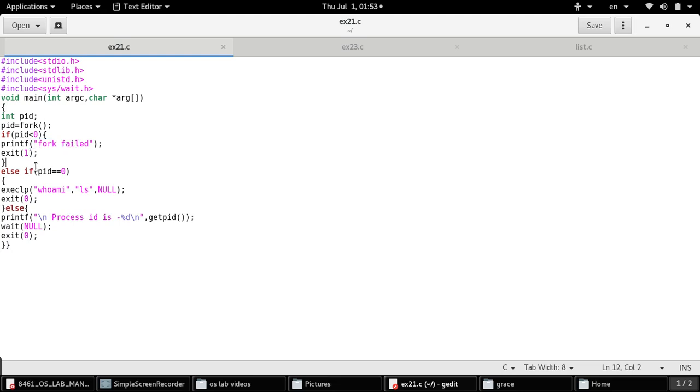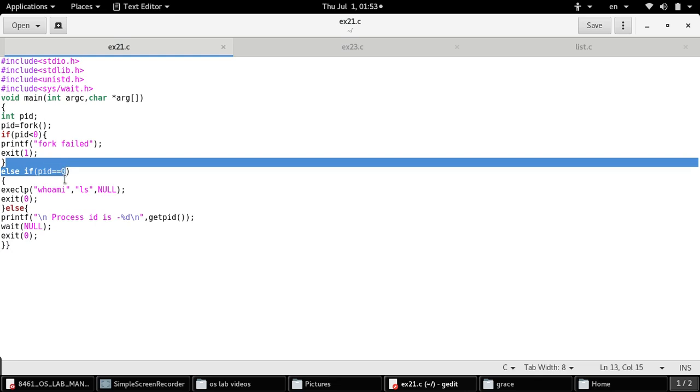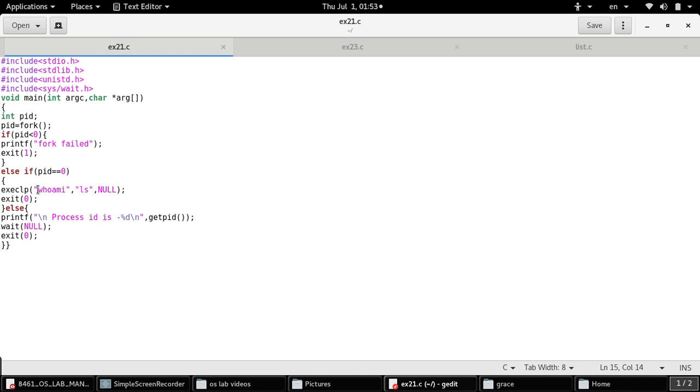Otherwise, if the process ID equals 0, it means executing the process is null. Otherwise, print the process ID. The process gets the parent process ID, getpid. By using the getpid method, we are getting the process ID.